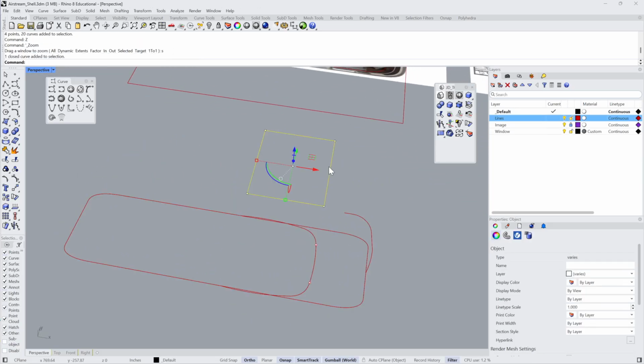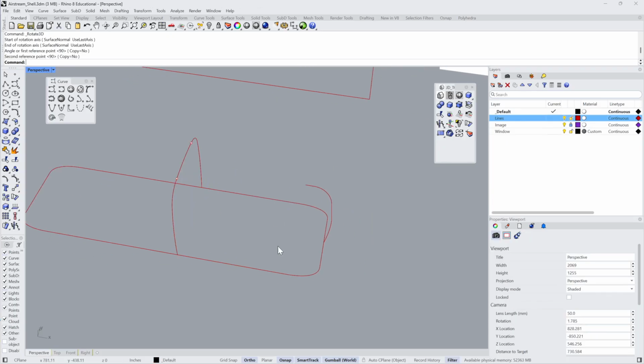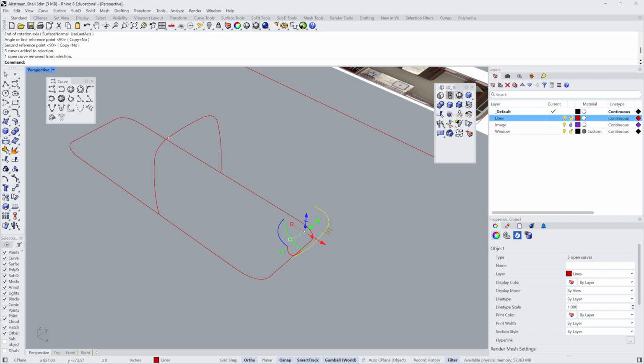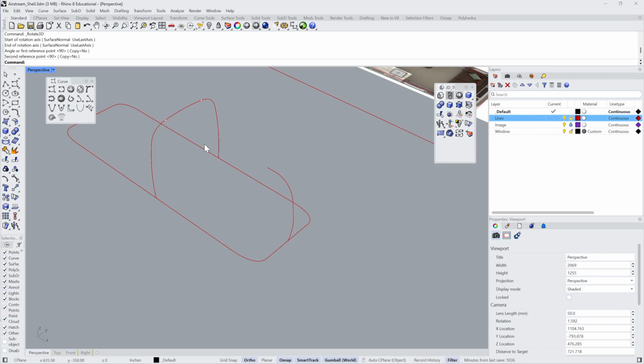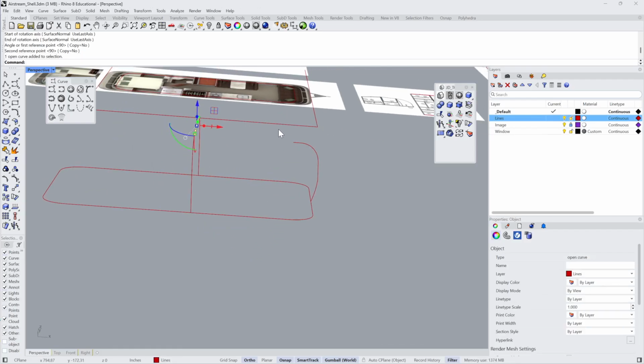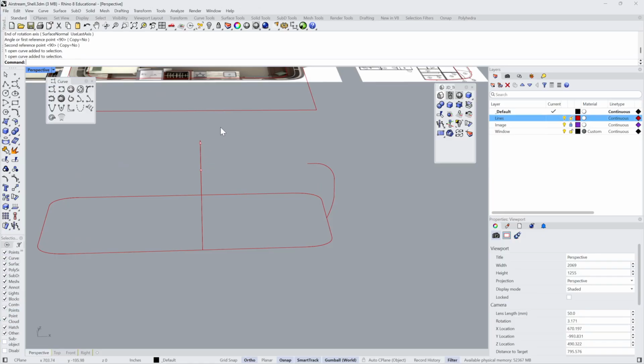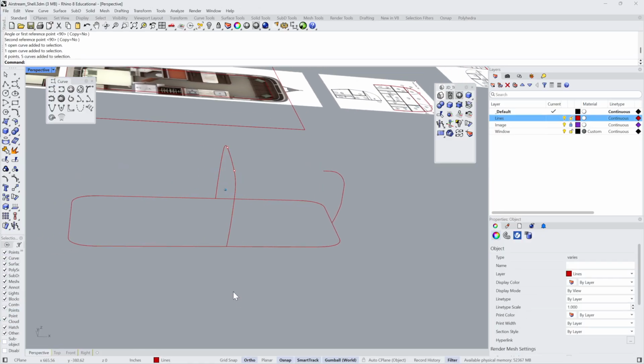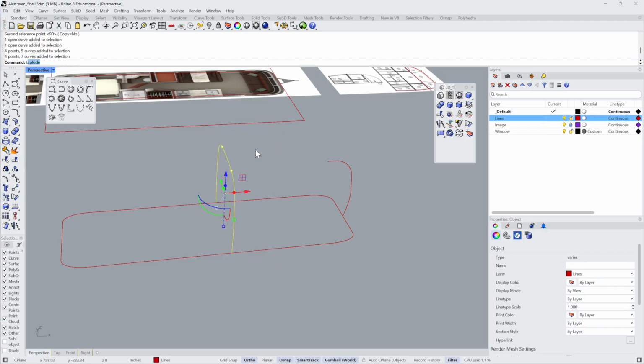Zoom in on that. Okay, so this one, if we right click, it's rotate 3D, and we'll tilt this up. And same with this one, rotate 3D, establish our axis this way, and rotate that up. Okay, cool. So to get started, just to visualize this thing, let's go ahead and take these lines and extrude them.